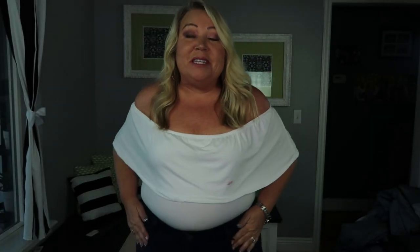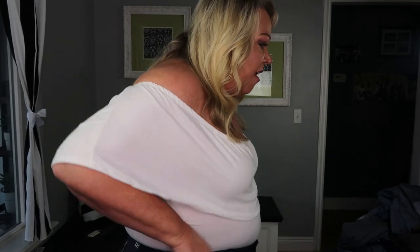Those are the City Chic jeans. Next we're doing Cut From The Cloth jeans — I've heard a lot about these and I'm excited to try them. When I first put them on I thought, oh my gosh, these are so soft and amazing. These are the Cut From The Cloth size 16 Diana Skinny. They can run anywhere from $50–60 at Nordstrom Rack to about $100–120 brand new at Nordstrom.